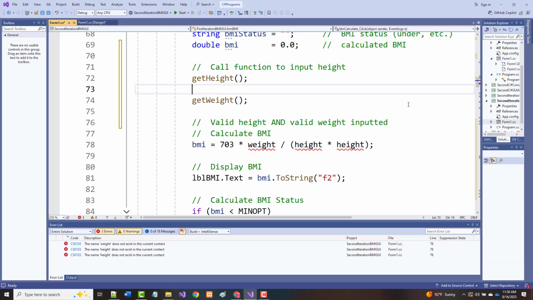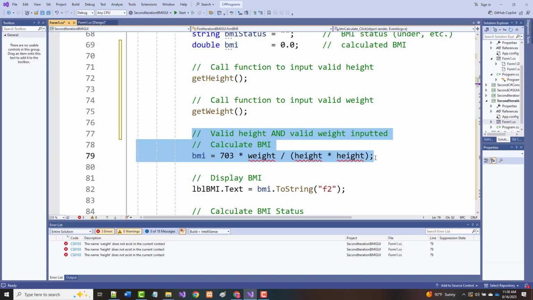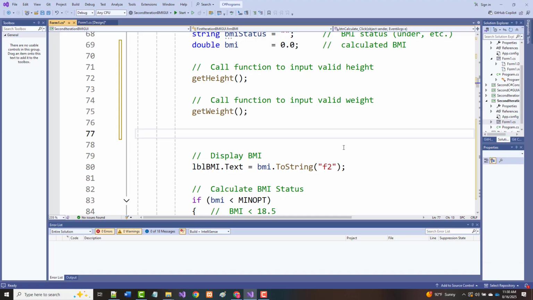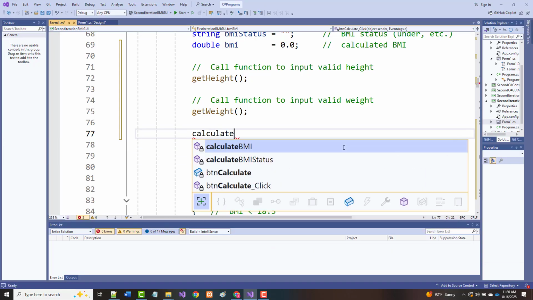In fact, we're even going to say valid height. And this will be call function to input valid weight. All right, now we want to calculate the BMI. So we will call calculate BMI.